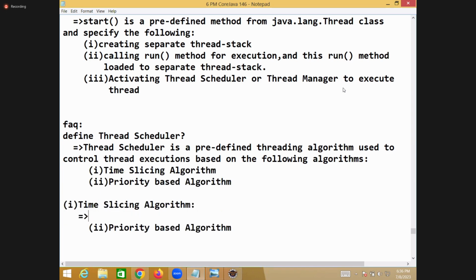I have drawn one diagram now for you. In the operating system model, one time slice will be there. Each time slice is given to one process, and within that time slice one part is executed. That is the time slicing algorithm: the process of executing multiple threads based on one defined time slice. Make it.